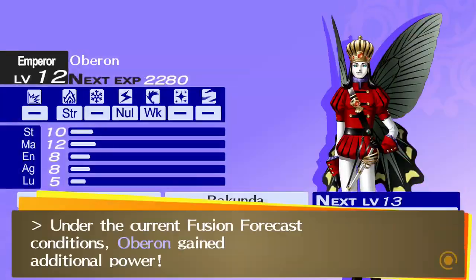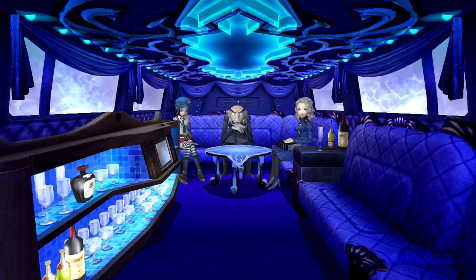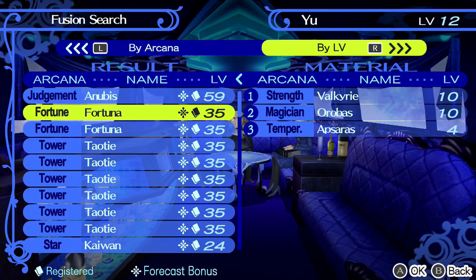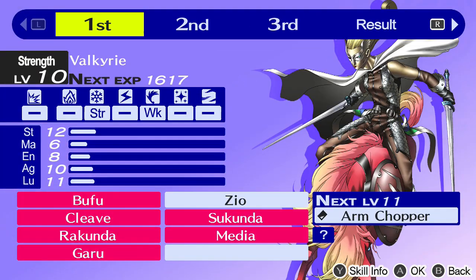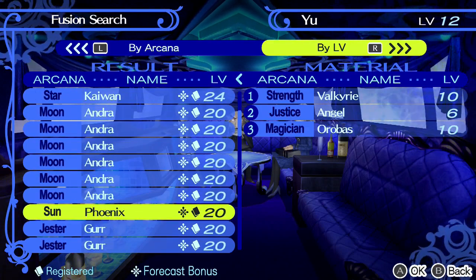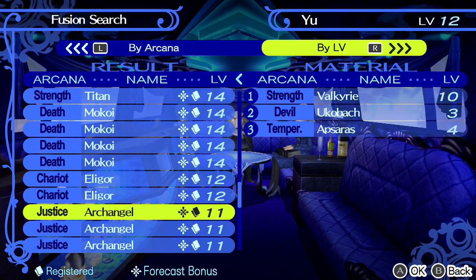So yeah, no Emperor social link. Magic and luck. Okay, a little bit stronger attack. Would have liked a little bit in endurance. But I do also still have Valkyrie, although Valkyrie's endurance isn't really that much better, to be honest. So that still might not necessarily mean a whole lot. But yeah, that at least gives us something a little bit better to work with in terms of magic.